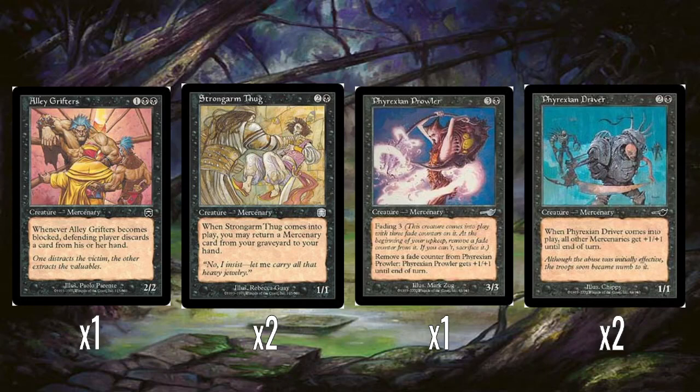Strongarm Thug is just a 1/1 for 3, which is obviously pretty weak, but when it enters the battlefield, you get a mercenary from your graveyard back into your hand, so it's okay. It's a very limited raise dead effect.